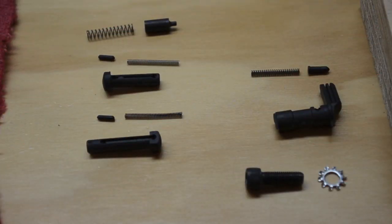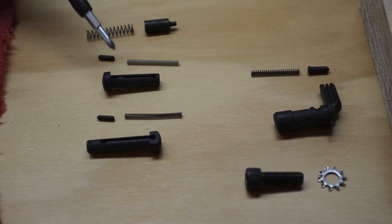Let's review the parts that you have taken off the receiver by now. You've removed the receiver extension and the stock, as well as the grip. Those are not pictured in here. But we also have the buffer retainer and the buffer retainer spring. We have the takedown pin.